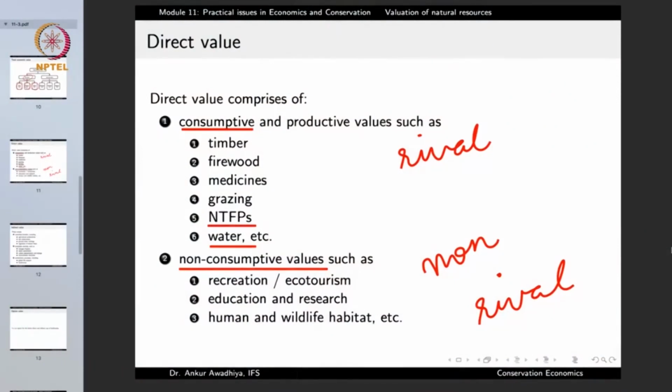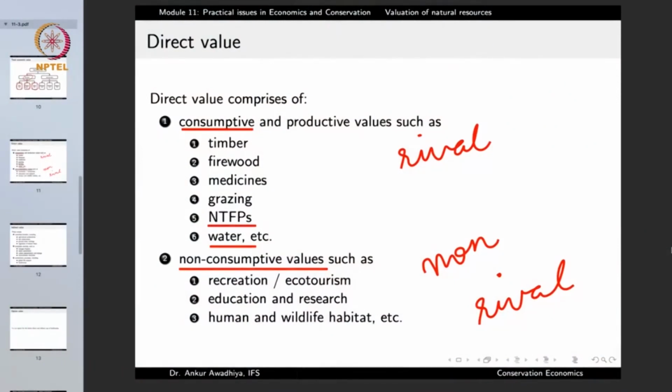So things such as recreational purposes. If I go to a forest and I find that this forest is very beautiful and I enjoy the surroundings, I enjoy the peace and tranquility in the forest that I am seeing. And when you come to this forest later on, if I have not used the forest in a way that I have littered into the forest, if I have not spread waste into the forest, then there is no change in the value. And when you go to the forest later on, you will also enjoy the forest. So things like ecotourism or recreation are non-consumptive values.